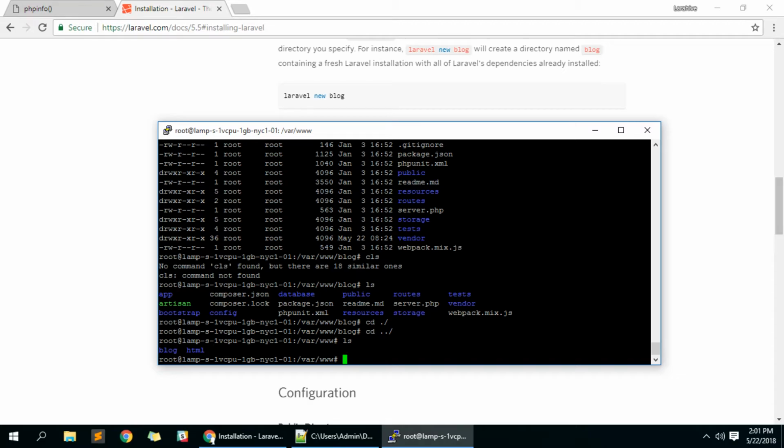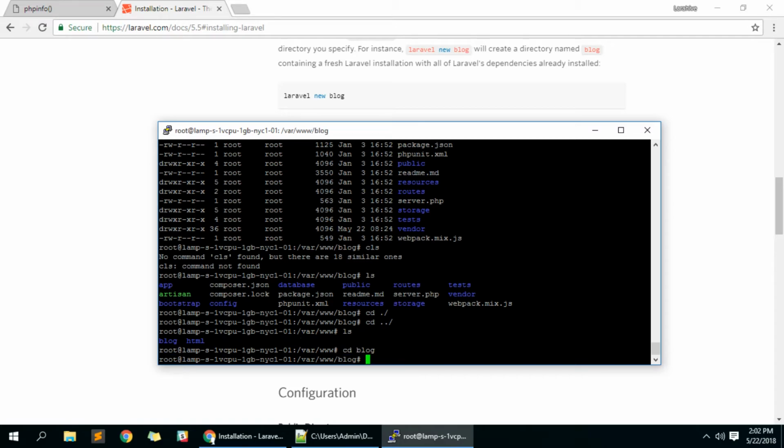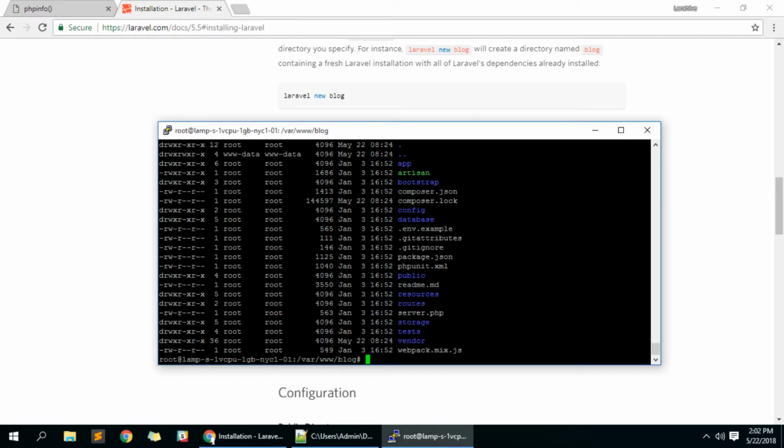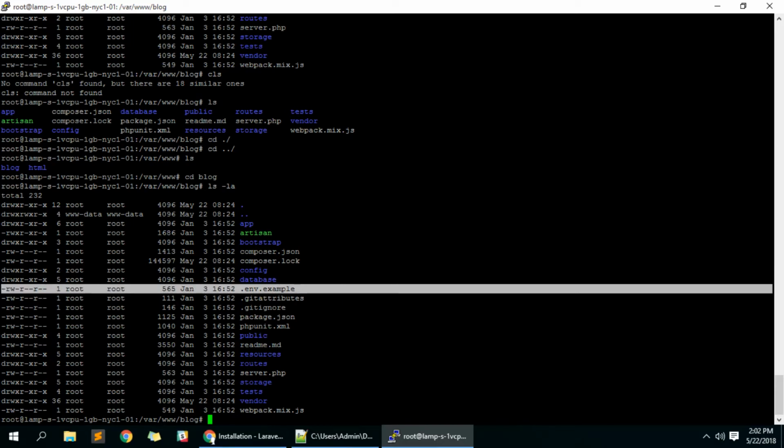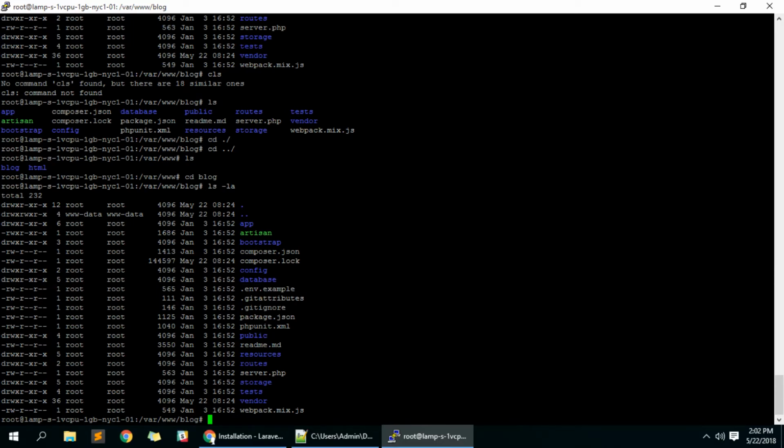Before doing that, we need to see what we have inside the project folder. So we are going to open the project folder and see what we have inside. These are the files inside the project, and in order to run the project, we need to have a .env file inside the project root. That's the environment configuration file, and right now we don't have that file, but we can make it from this .env.example file. We simply need to copy the .env.example file as the .env file.